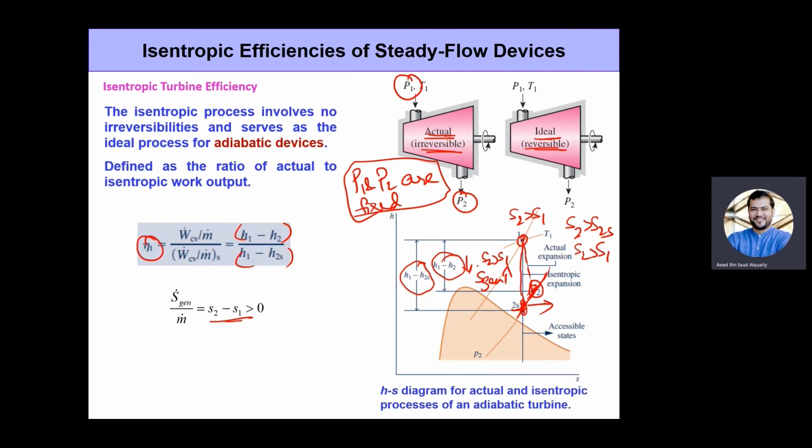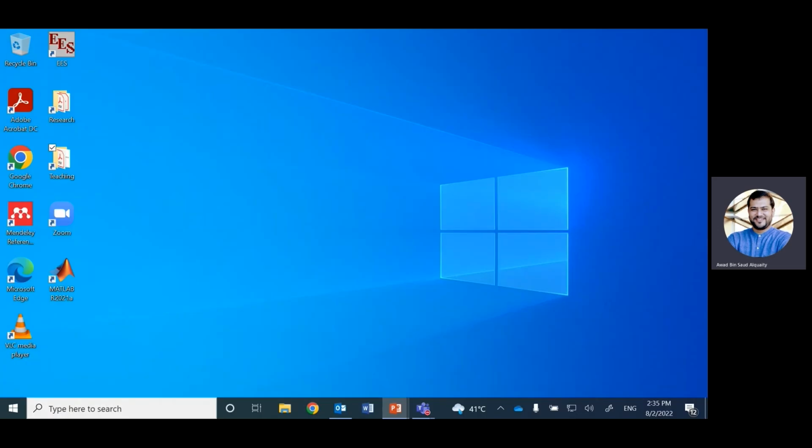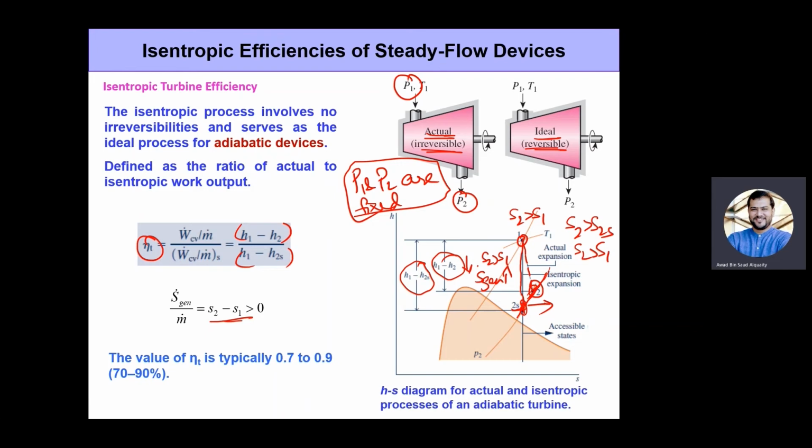Well, for the most part, the isentropic efficiency is somewhere in the range of, let's say, 70 to 90%, right? This is the typical value for a turbine, and we can expect the values at the higher end to be achievable, or to have been achieved in the recent past. Earlier, if you go back 20, 30 years, it started off with an efficiency of 0.7, or 70% isentropic efficiency.